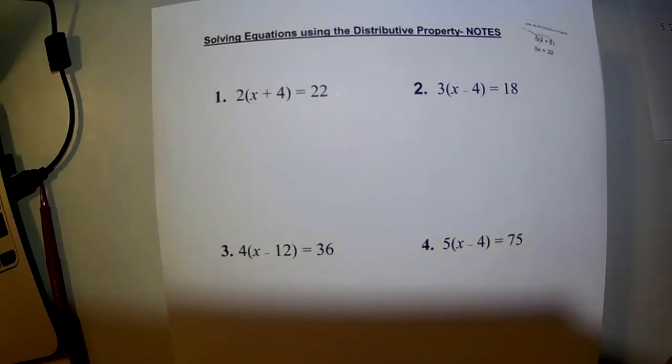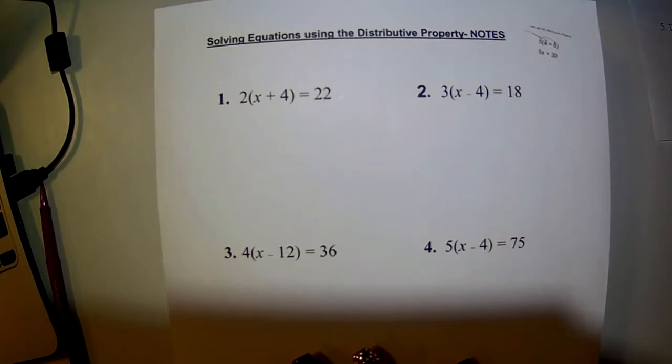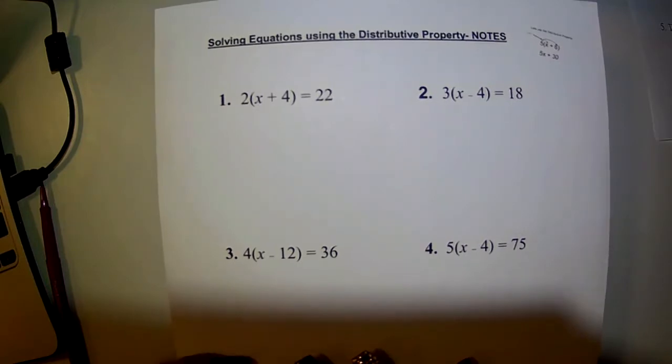All right, so we are going to go ahead and start taking notes on solving equations using the distributive property. Please make sure that you write these notes down. First of all, looking at the first problem, this is 2(x + 4) = 22. Typically the equations have been set up for us, so we just start solving them with strategies. But for right now, notice that there are some parentheses in this particular problem.